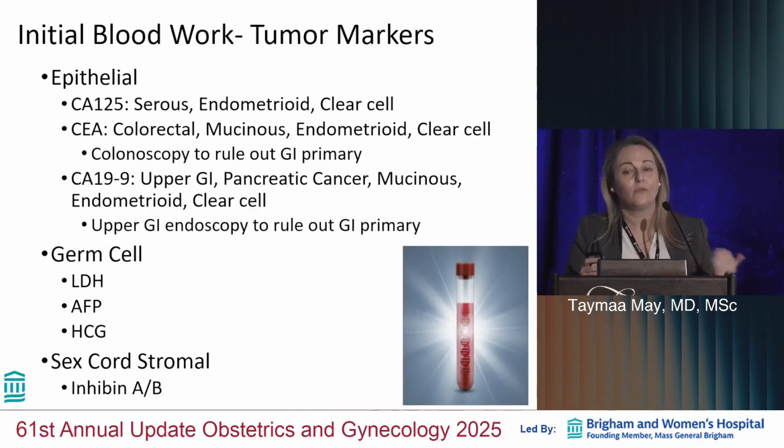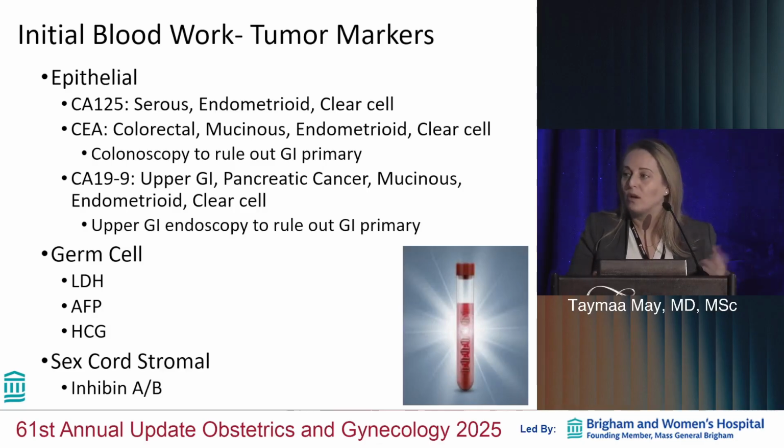If you think it's an ovarian primary, you might do more staging and be more comprehensive. If it's a metastatic Krukenberg tumor, you may just remove the metastatic tumor and not need to remove the uterus or do other staging procedures. CA19-9 can be linked to upper GI, so looking at pancreas and small bowel could be, of course, associated with mucinous ovarian tumors, endometrioid and clear cell. Upper GI endoscopy, if it's significantly high.